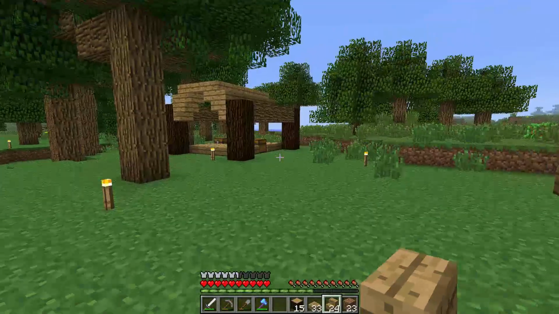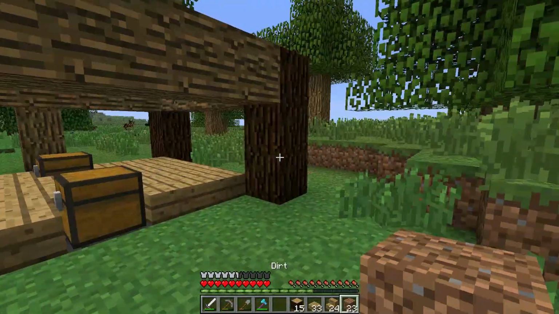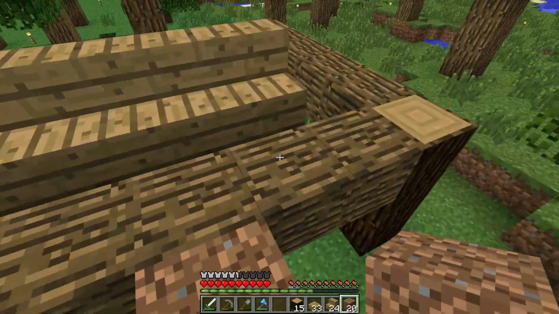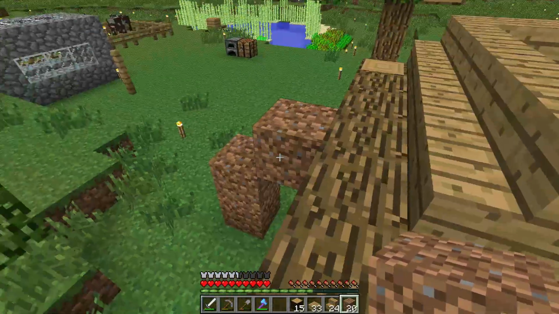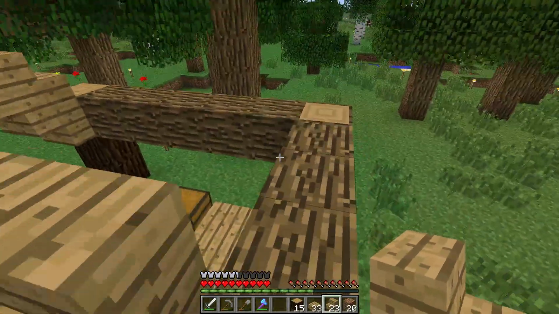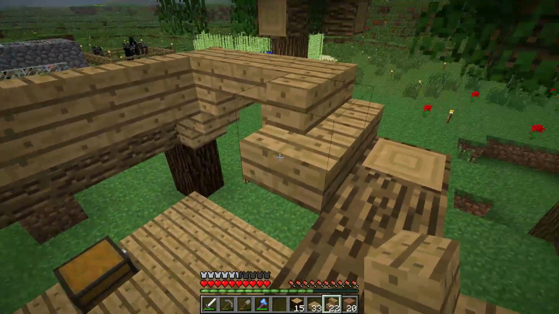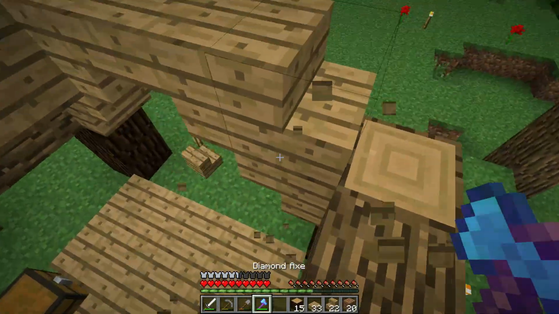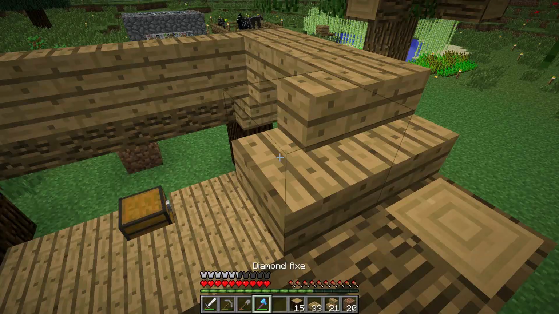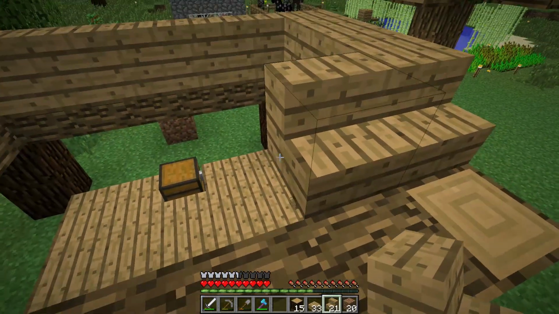Where did that come from? Could have sworn I just heard a zombie. Still don't know what I'm going to use for the wall material, but we'll get to that after we get the roof done. Not like that. Dang it. Silly stairs. Do what I want.